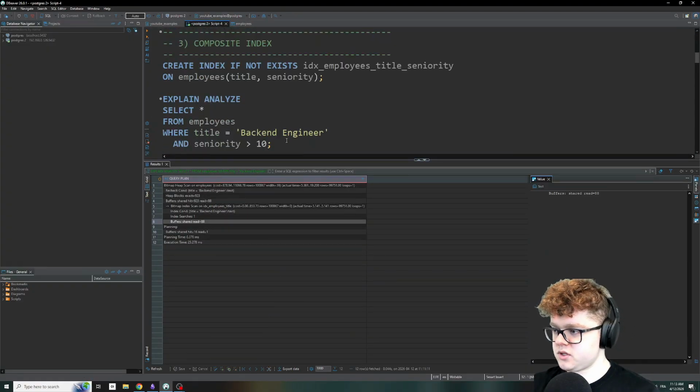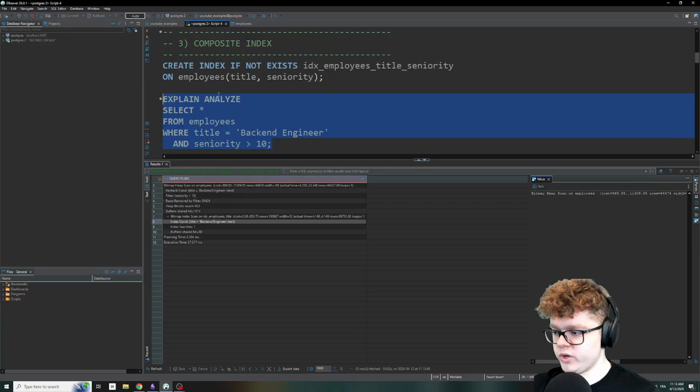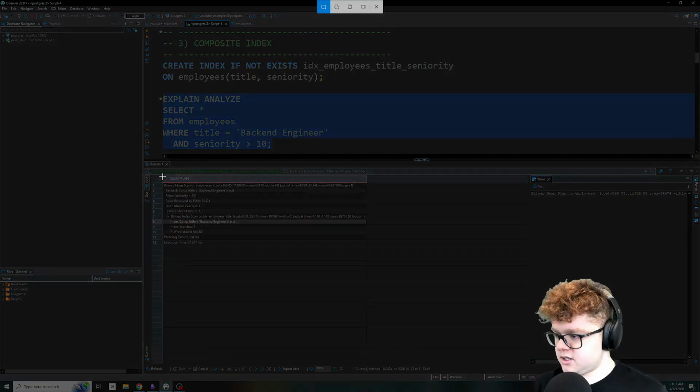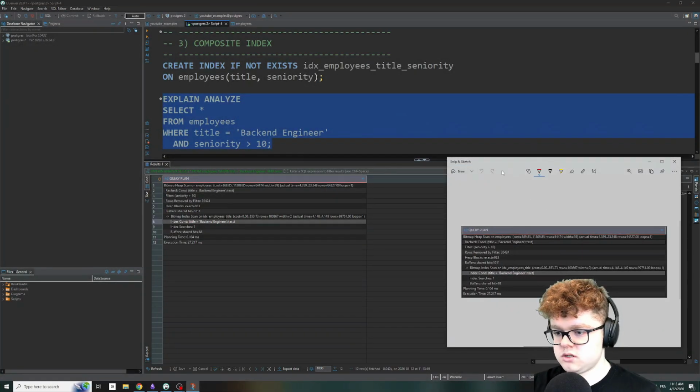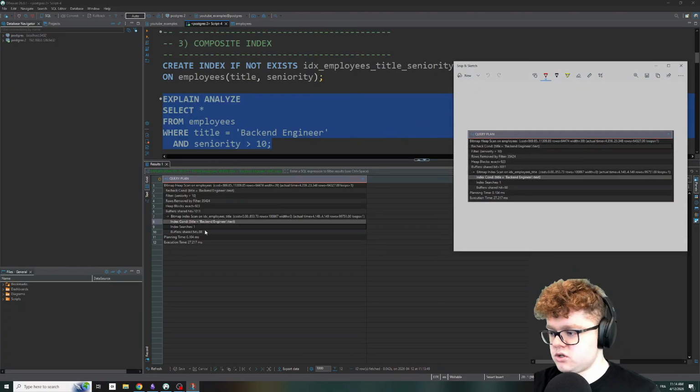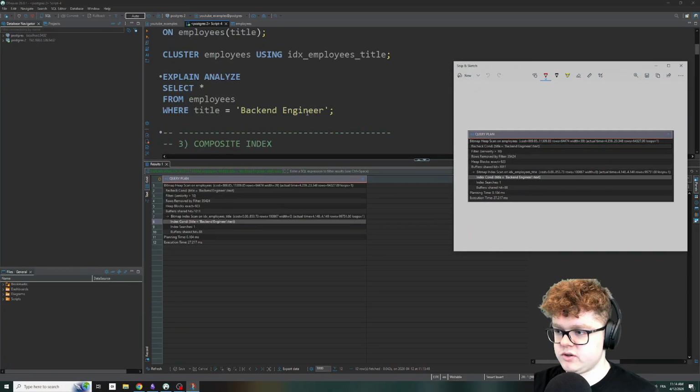So again, let's run the query without the composite index. Let's take a small screenshot here to be able to compare. So we're going to put that here. We are at 27 milliseconds, about the same time as the previous query with one index, because it's basically just searching for that and then filtering based on the value.